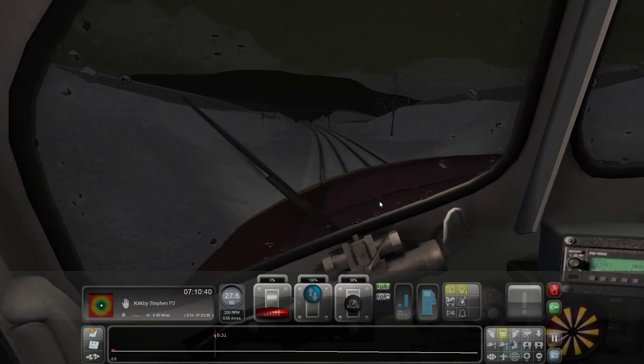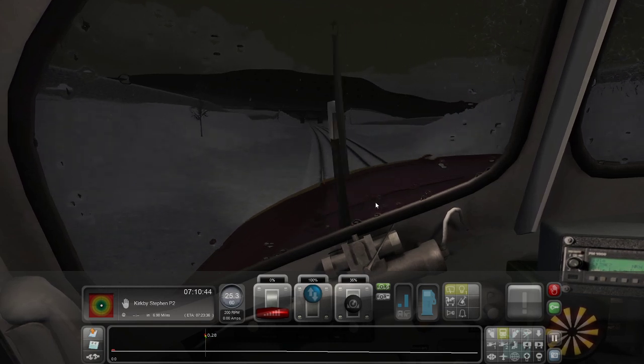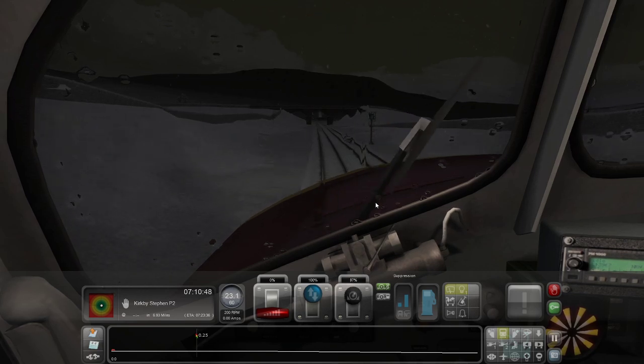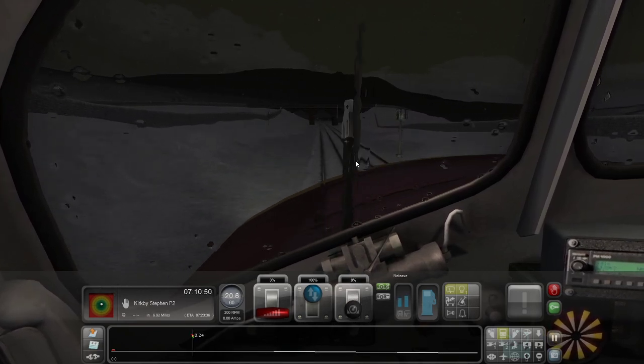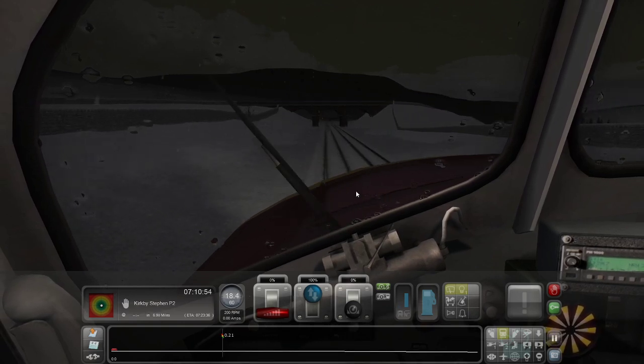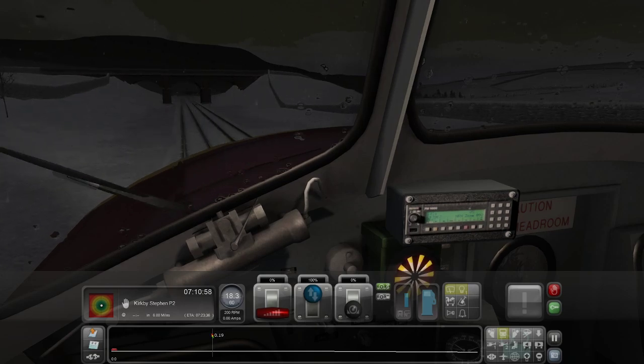Because we're following a stopping service, it's just going to be a case of us chasing signals the entire time. So let's just release that. We gave it enough. Just keep an eye on the signal ahead. See what we can do.